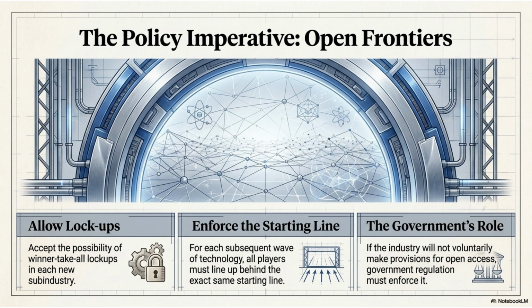But if they refuse, if they aggressively use their locked-in webs to build moats and crush nascent challengers, then what? Then they leave the government with no choice. The state will abandon restraint, step in, and impose those fair provisions through heavy-handed, aggressive regulation. They'll treat them like public utilities, which, as we discussed, causes endless litigation and basically cripples the pace of innovation for everyone. It's the ultimate standoff. Keep the starting line fair voluntarily, or the state drops a regulatory bomb on the whole ecosystem.